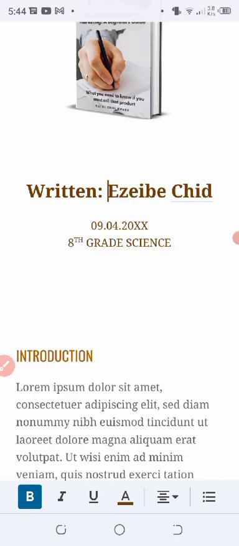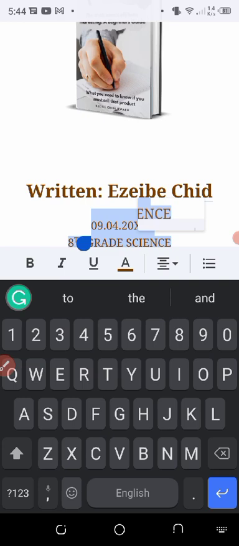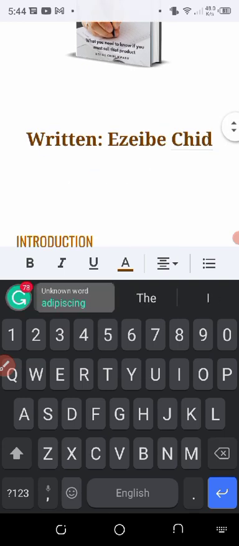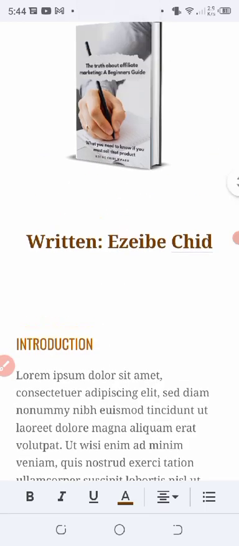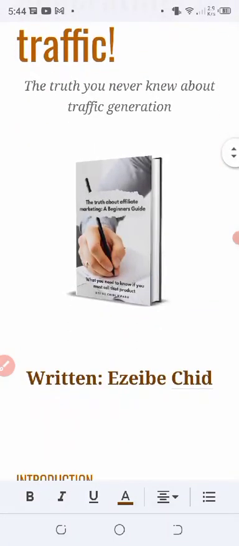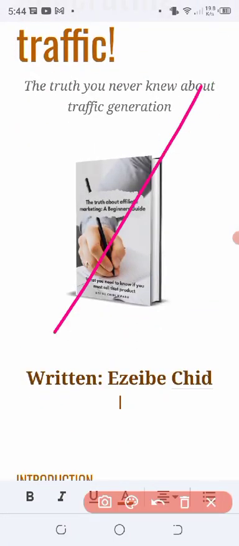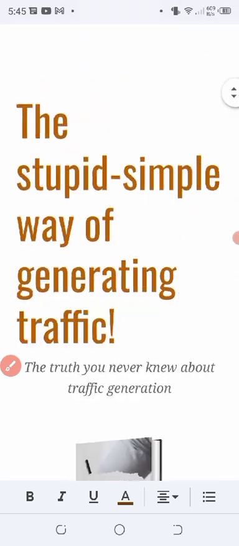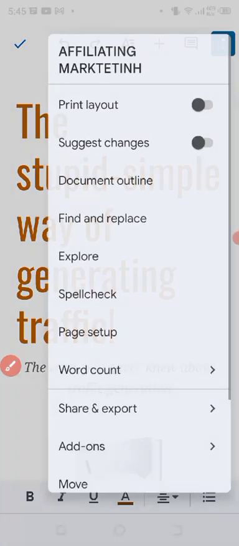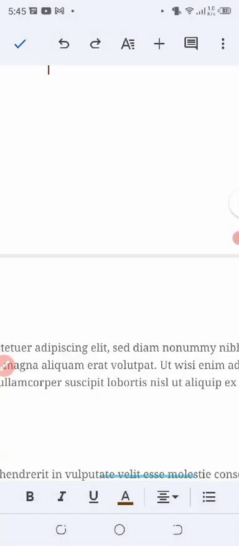All right. Then this address, I'll remove it because I'm working on a template. All right, so this is it. Now, if I click on the print mode, of course, I've shown us how to click on the print mode. The 3 dots by the right hand side. I'm putting the print mode on.